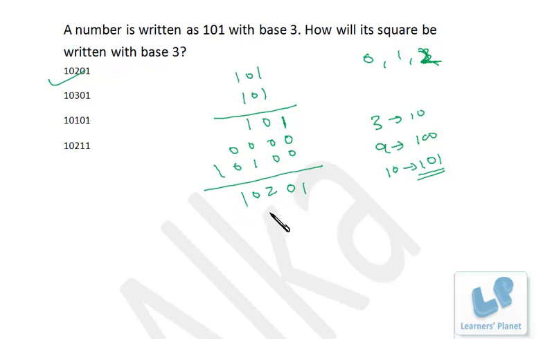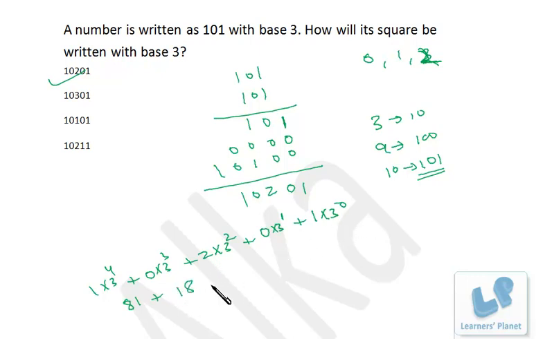That means if you convert this number to base 10, it will come to 100. Okay, and how do we do that? It's 1 into 3 raised to 0 plus 0 into 3 raised to 1 plus 2 into 3 raised to 2 plus 0 into 3 raised to 3 plus 1 into 3 raised to 4. So this is 81 plus 18 plus 1, right? So that's 100. That's actually not necessary, but since this is a workshop, I'm just discussing the concepts and fundamentals behind this also. Okay? I hope you are getting me.